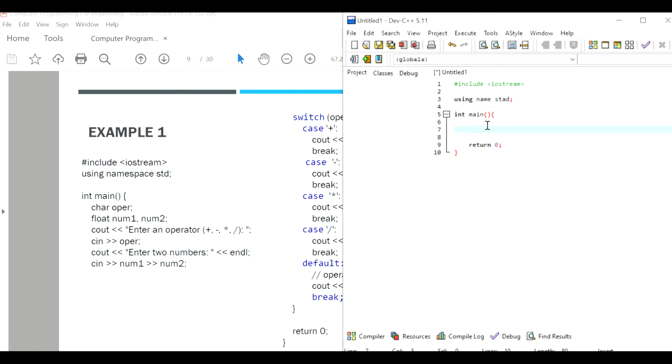So let's call this character operation. We'll define the character, not initialized yet. And we're going to declare some float numbers, num1 and num2. So we can print out the following.